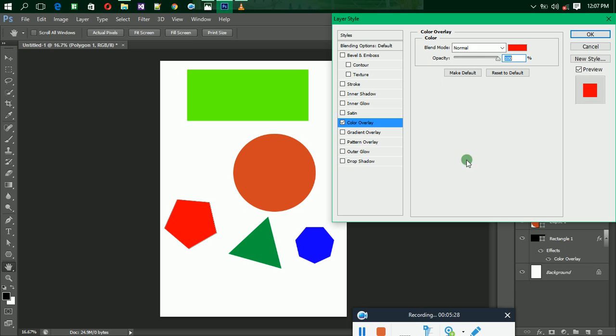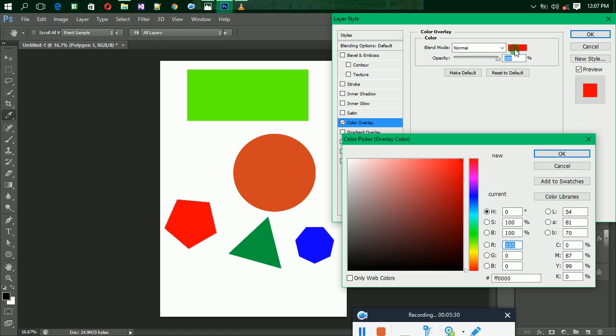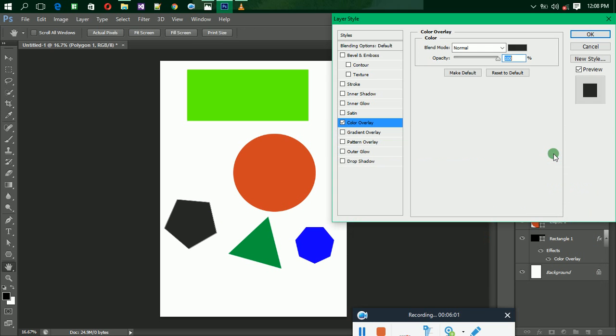So with this, you can also select a color from the colors that you already have on your work. With this selector, you can come to your work and click on any of the colors you want. Let's say you want this color, you click on it, the color will be applied. If you don't want that one, you want this, you click on it. If you want this black, you click it. Any color on your working area, you can use the color picker tool to pick it. So that's how we apply colors to our shape.